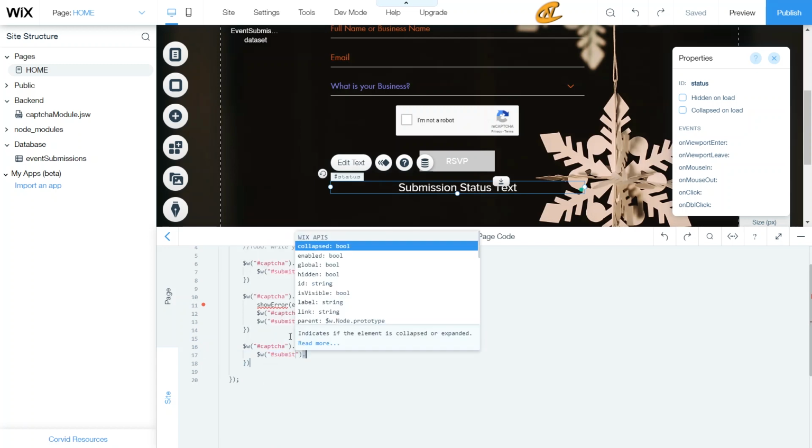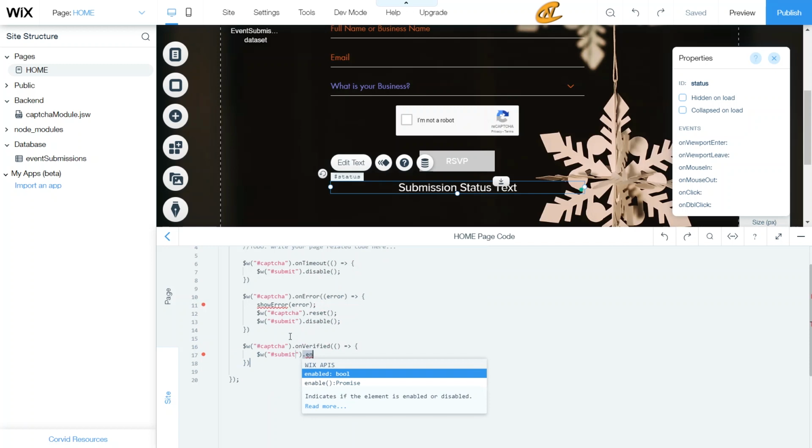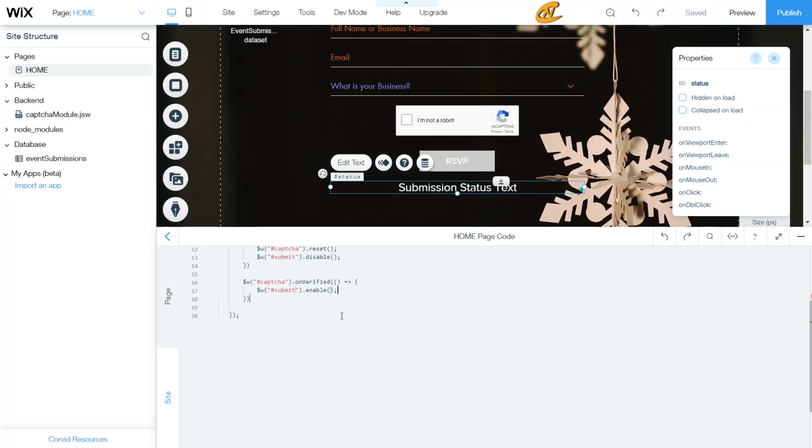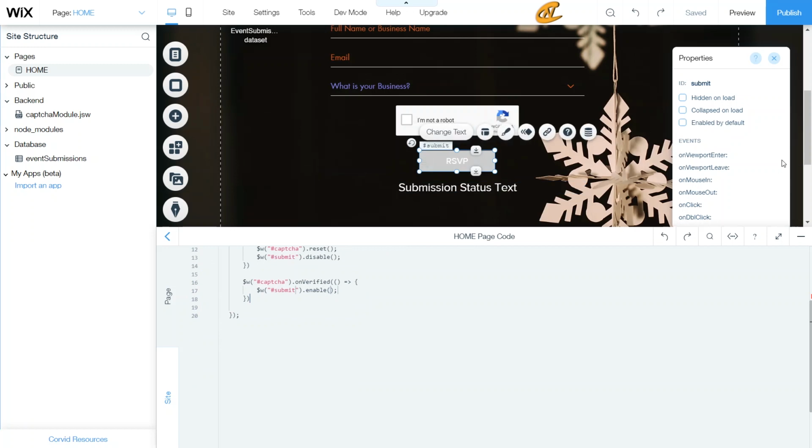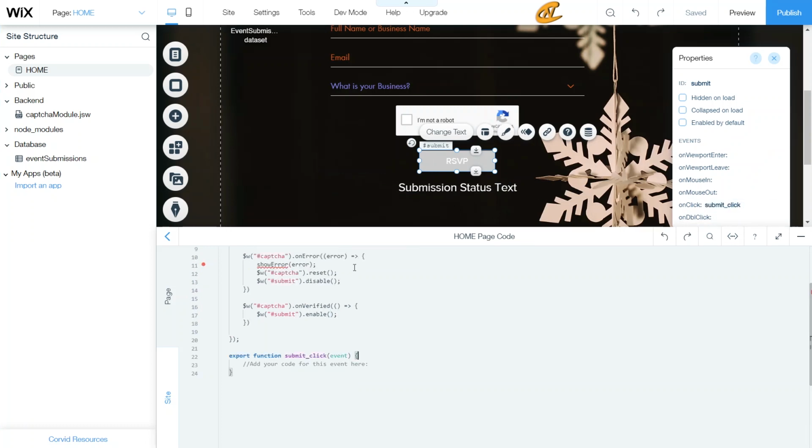So submit dot enable. Now we're going to go up to our submit button and say on click. We're going to do an on click event for this special button.